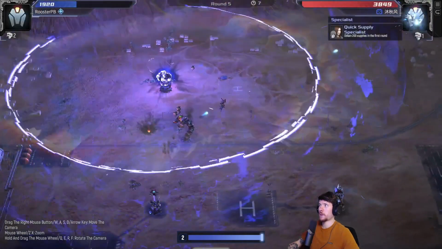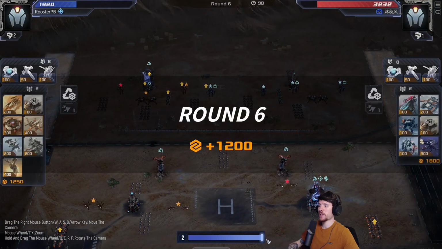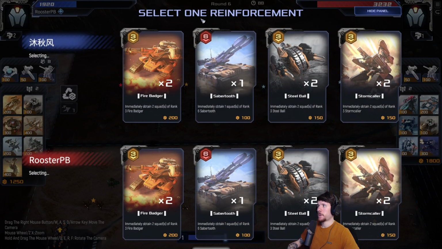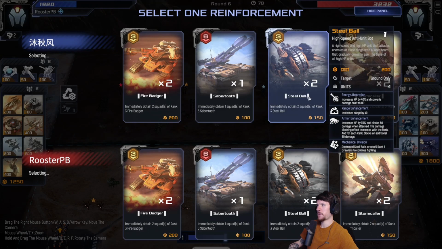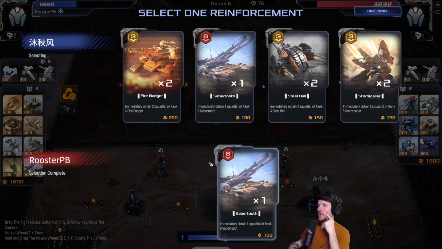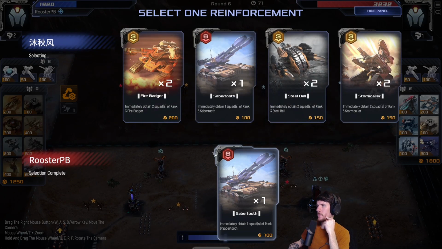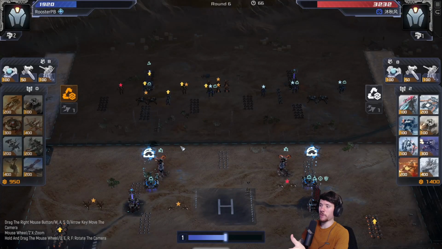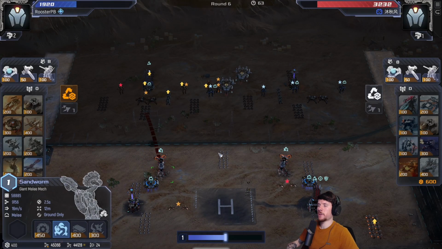Now my opponent, being quick supply with his starter, doesn't have the most starting hit points. We get a new free unit round on round 6. Here, Sabertooth looks like the most value to me. It could also be Steel Ball though. This is 650, I think, in value, and the Sabertooth is 600. So Steel Balls would be worth more along the Stormcallers, but the Sabertooth is a one-round sell, and I really value the money right now.